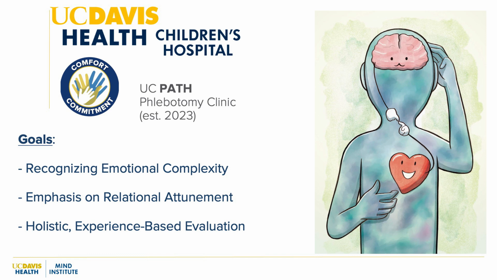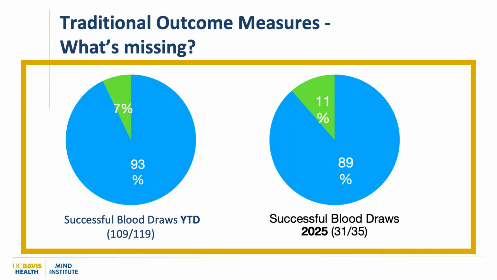And unfortunately, the medical model wasn't working for them. So rather than relying on an objectified autism, we're trying to recognize the emotional complexity that underlies behavior in autism spectrum, rather than looking at the individual and their behavior as the problem. We're trying to focus on a relational attunement in the healthcare setting to provide the safety and security that they need to fulfill their procedure. And then we're looking, as scientists, for a holistic evaluation that goes beyond did the blood draw happen or did it not, and looks at what was their experience of blood draw like, because we want to encourage them to get services in the future. So here are the outcome measurements.